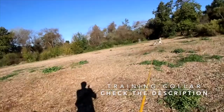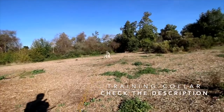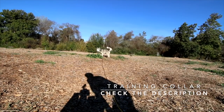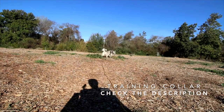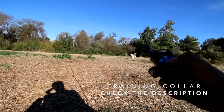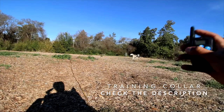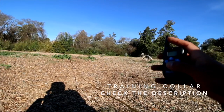Just keep repeating that. Let's move on to the second training command. For the second command, probably the most important command, the come command. Pretty self-explanatory. Once your dog walks away, such as now, we're gonna go ahead and activate the stimulation button. With a little bit of tugging on the leash, we're gonna give him the command, and as soon as he starts coming towards us, we're gonna stop the stimulation button.